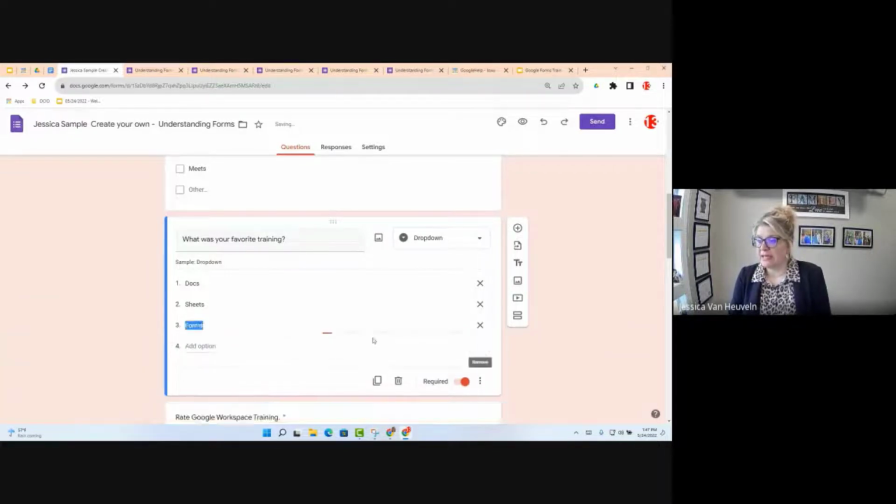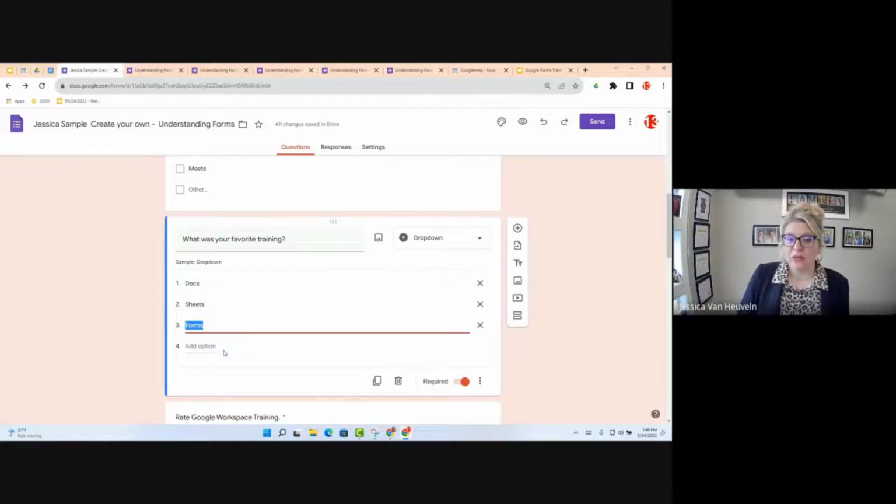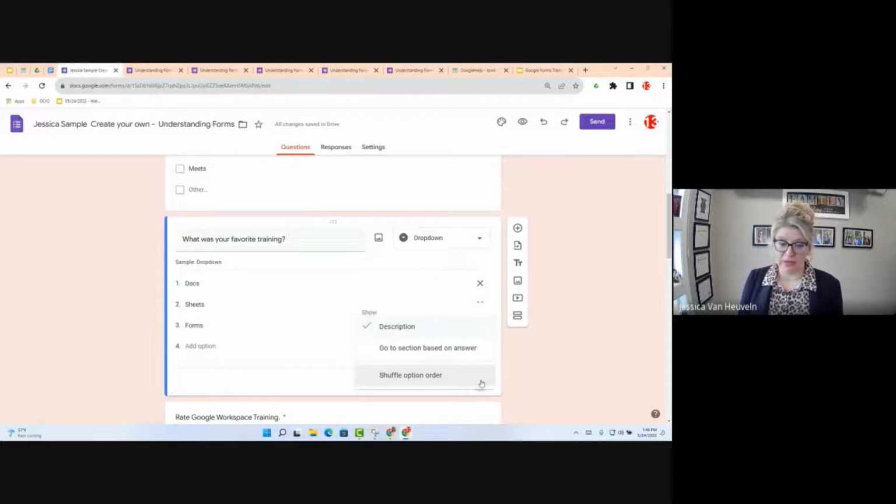You do not get the add other. That's an important feature that you do not get with drop down. So again, this comes down to if you want them to have an add other, like we've done for the checkboxes and for the multiple choice, you do not have that option in a drop down. If you really think of how it's built, that makes sense. However, just be aware of that. Drop downs are very useful within mobile devices. So drop down you see when you are completing Google Forms on mobile devices as well. But again, notice the 3 dots. You do have similar things that you do in a multiple choice, and we'll talk about that more. But again, notice that each 3 dots does have something different.